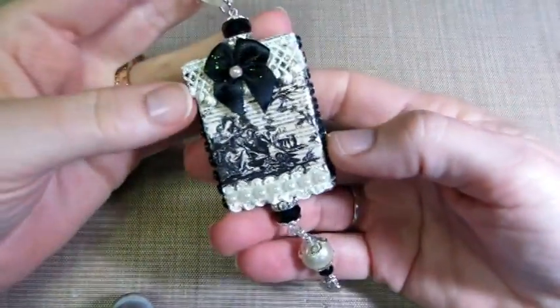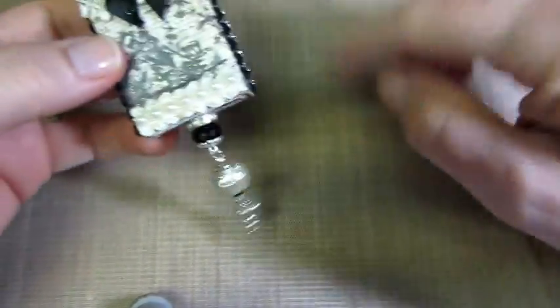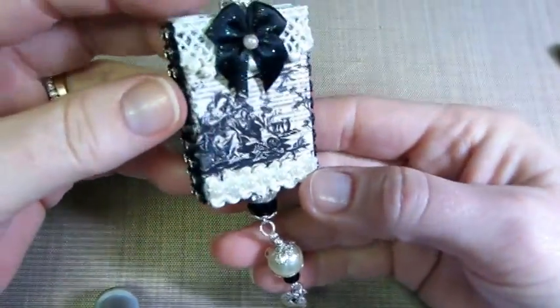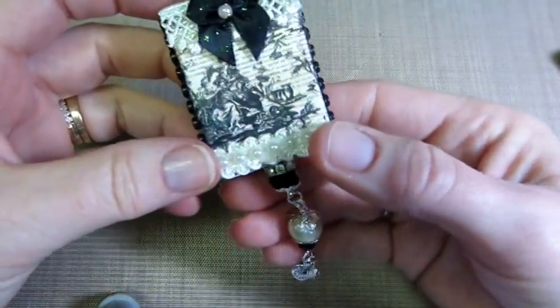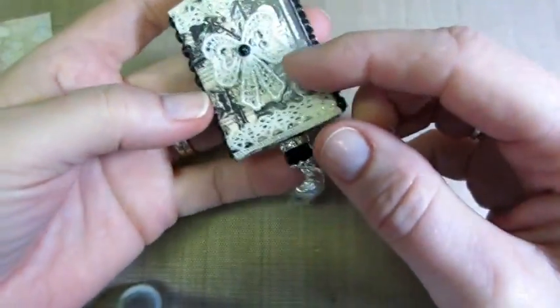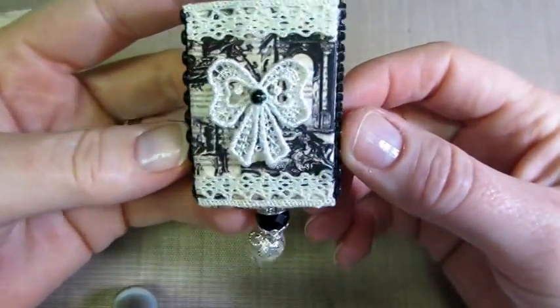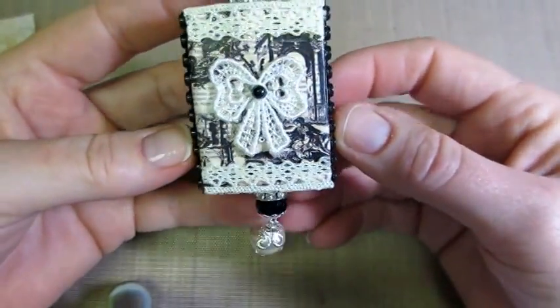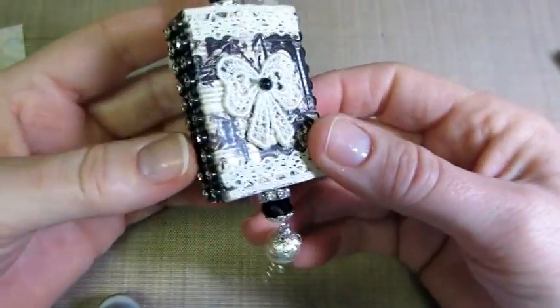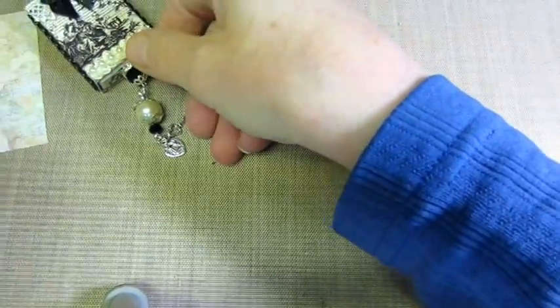This is my other twaul one — I put stickles all over it. I just squirt the stickles on my mat and rub it all over so it gives it a little extra shimmer, and I left a twaul-like scene that you can kind of see. This is a little bow appliqué that Misty sent me when she sent me her pennant — thanks Misty! It looks pretty on my twaul.